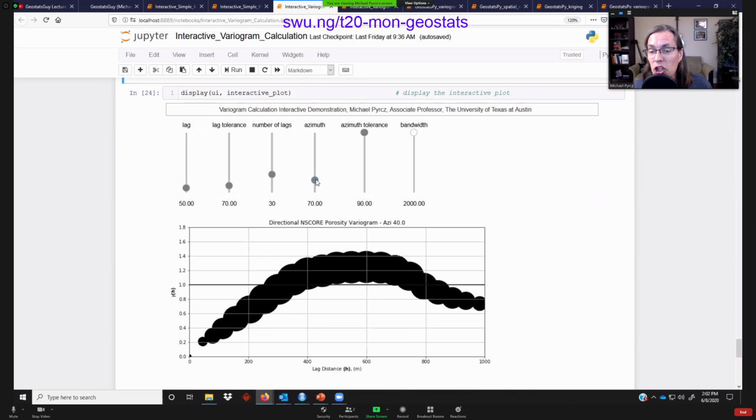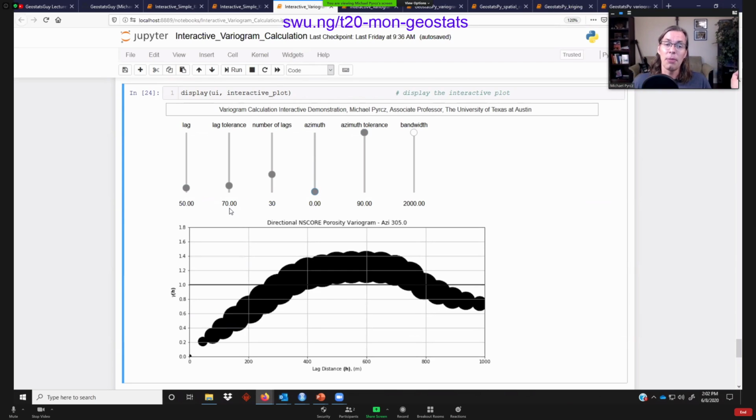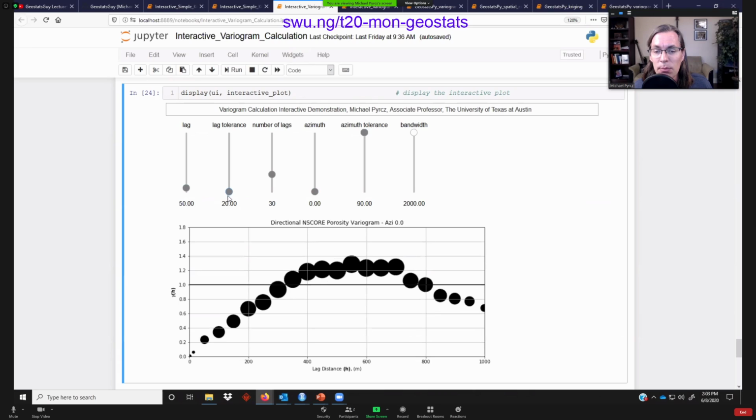Look what happens if we change the azimuth. Nothing changes because when you're isotropic, the azimuth is 90 degrees plus and minus. Directionality doesn't matter anymore. Okay, so we can see that effect. Now, what would happen if we were to narrow the azimuth tolerance and make it very narrow? We can make it smaller and smaller and smaller.